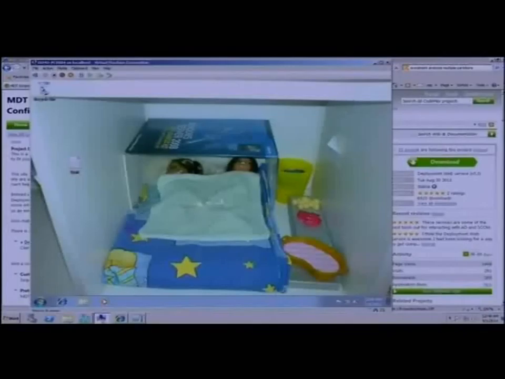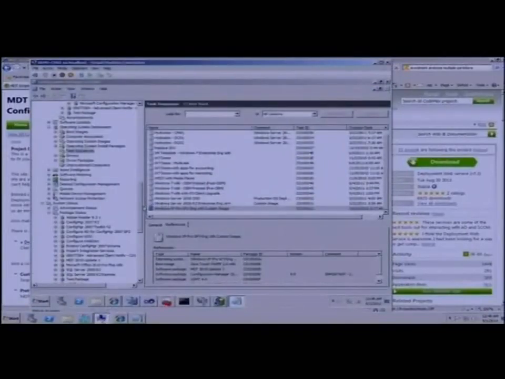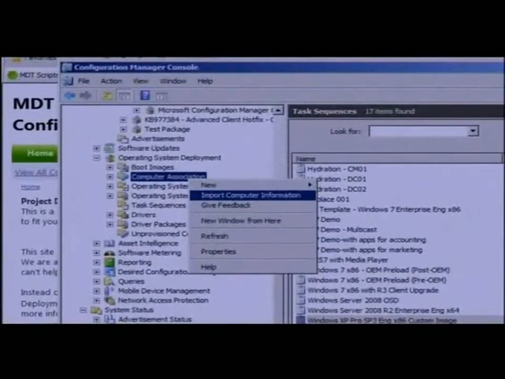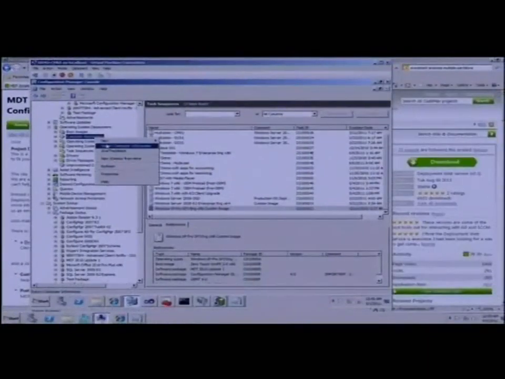Exactly. In the console, we can create mappings. We can either script this, or we can do it one by one if it's only a few machines. But I will right-click Computer Association, and I will do an import computer config or computer information.